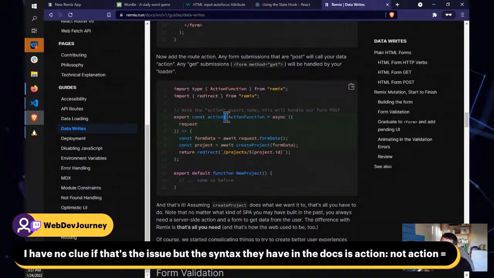And then the colon here indicates that you are assigning the type definition to this variable, this action function type. So this part here is TypeScript that gets removed, after which the equals async and then arrow function thing is the same as JavaScript. So I don't think the problem is with my syntax here.